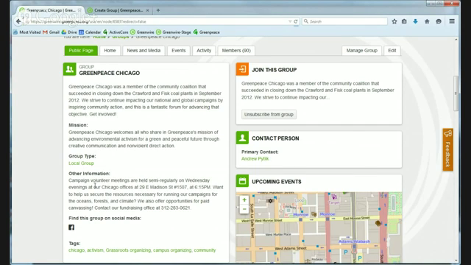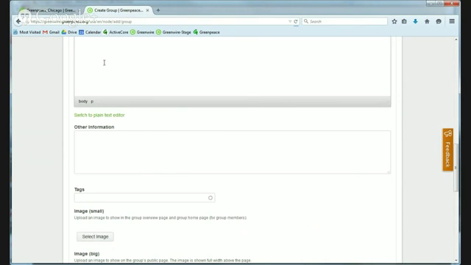So if I was a volunteer and I was joining on a Wednesday morning, and somebody from Greenpeace Chicago wasn't necessarily able to reach out to me that day, I can still look into the group description, and I can say, oh, well, there's a campaign meeting tonight, so I can just go and check that out and see how I can get involved. So it's really all about how you can get people to really easily access your group. So you want to make everything as simple as possible and give your potential group members all the information possible.